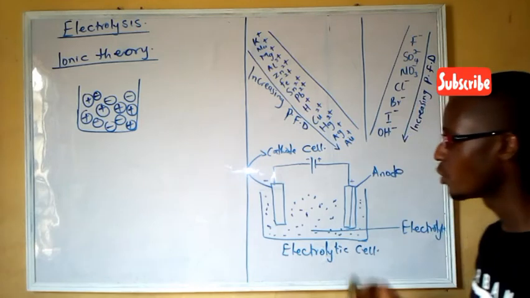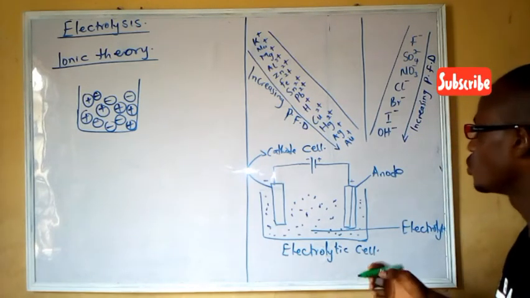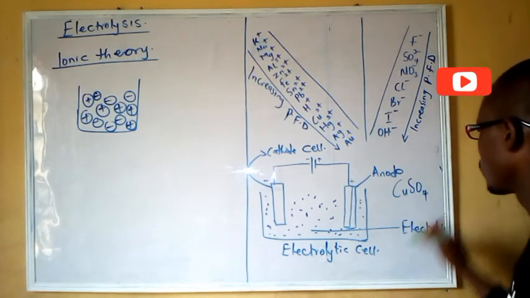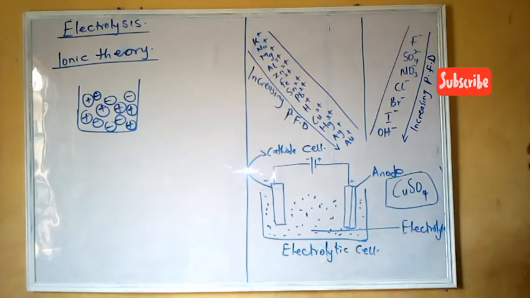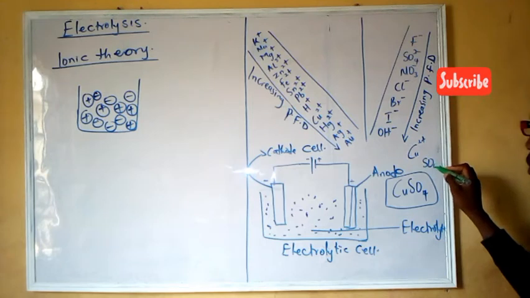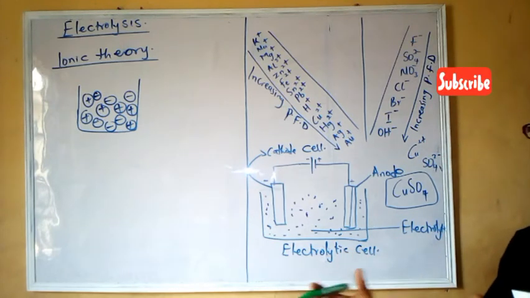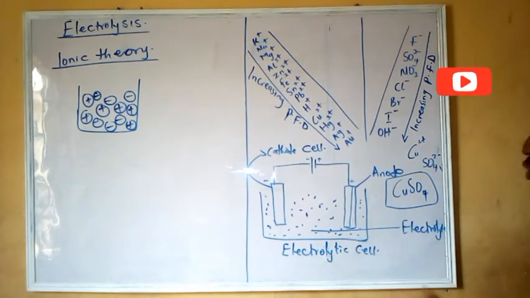However, during electrolysis, how does it happen? How does it take place? If I am to perform the electrolysis of copper(II) sulfate, I am going to have the positive ion of this salt and the negative ion of this salt, which are Cu2+ and SO4 2-. So how am I going to split all the components, the elements, and actually get them out separately? Through electrolysis, very easy.